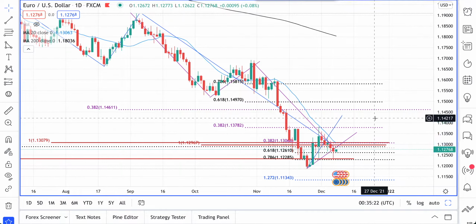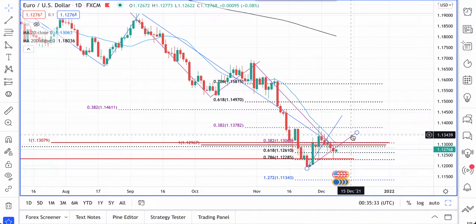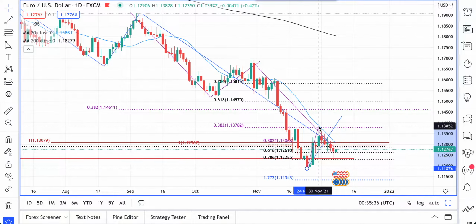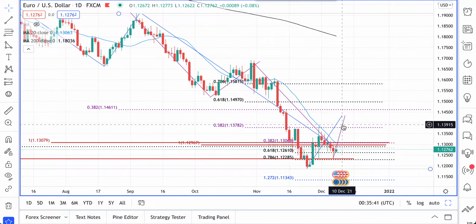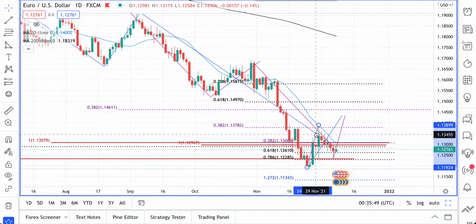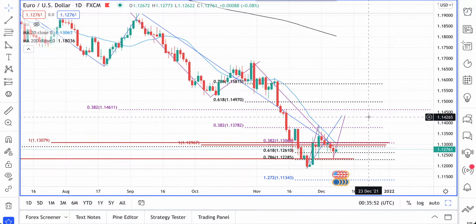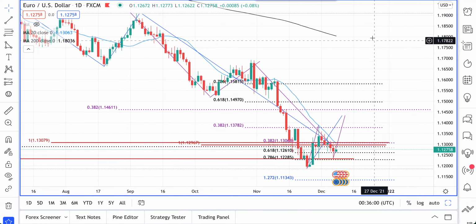So it is possible that price might actually reach here. So we are looking at anywhere between 1.1430 to 1.1460 as the kind of place for the price to target. And if we take a look at this little ABCD, it is also going to take us to around this level. So what we are watching is basically this little ABCD formation, and price reaching around anywhere between 114.30 to 114.60.